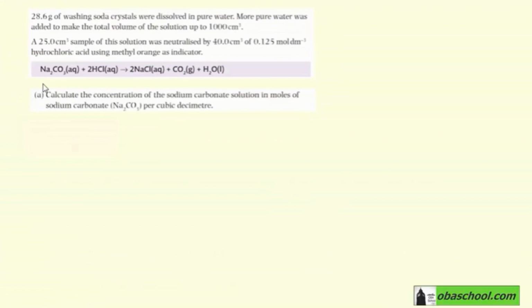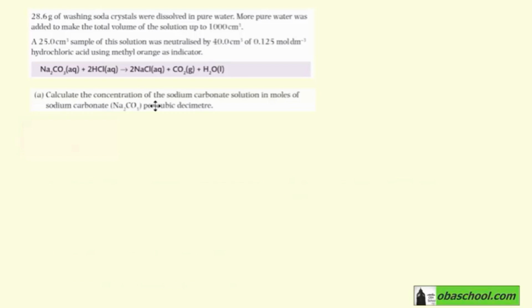Let's continue solving this question. I took the given and the equation. So let's start with part A. Calculate the concentration of sodium carbonate solution in moles of sodium carbonate per cubic decimeter. So in this question, we have to find the concentration of sodium carbonate in moles per decimeter cubed.